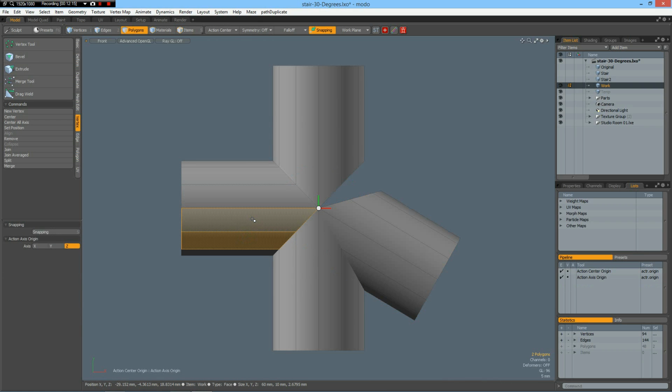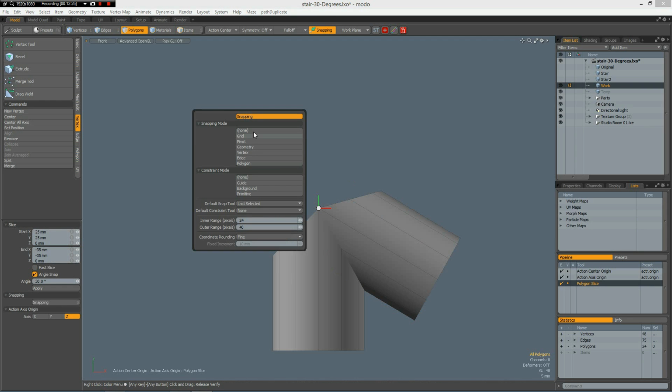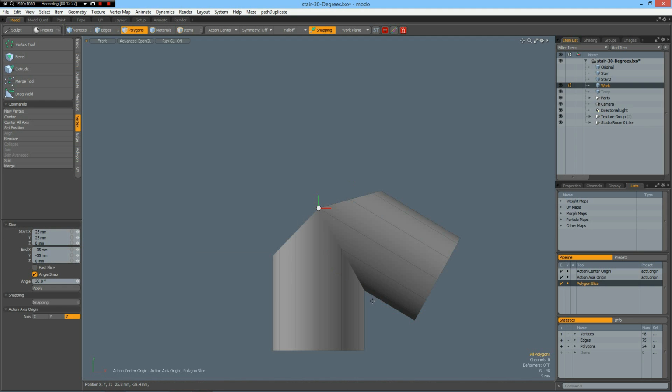And now I can select these, and these ones, L key, H for hide, Shift C, make sure we have no snapping, yes, and cut through here.